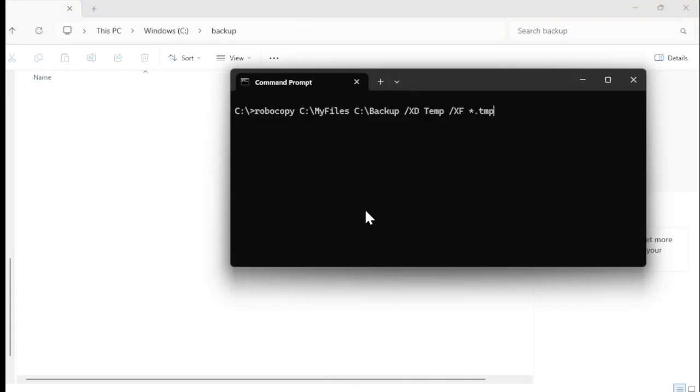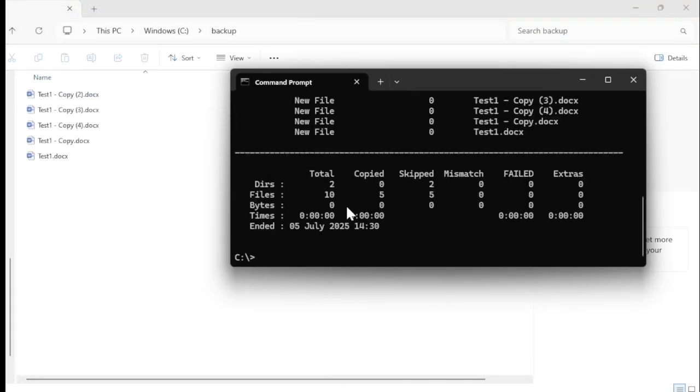Okay, press enter. Now it copied only the files, so it did not copy the temp files and the folders.